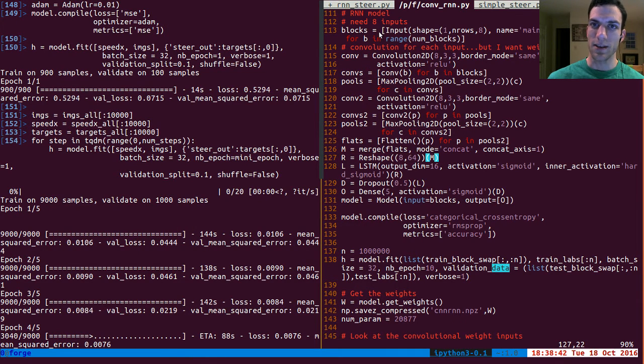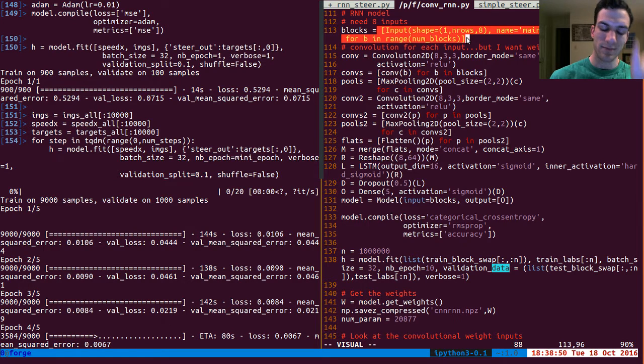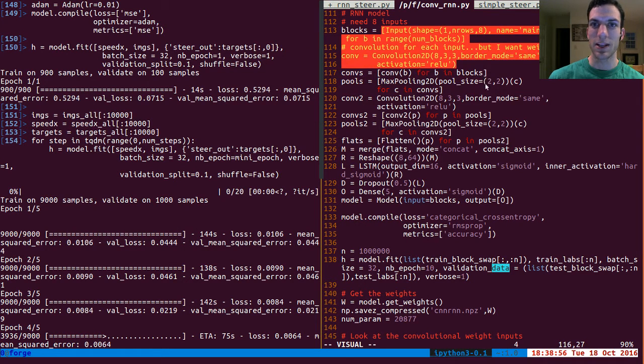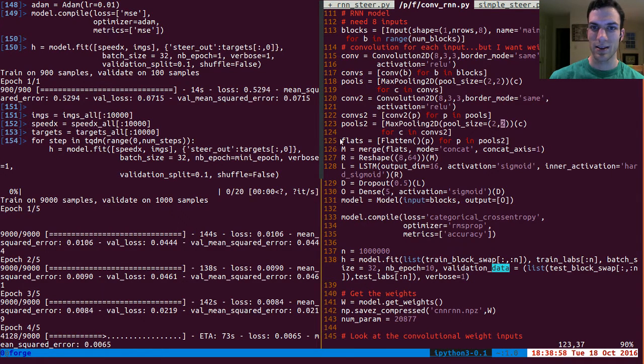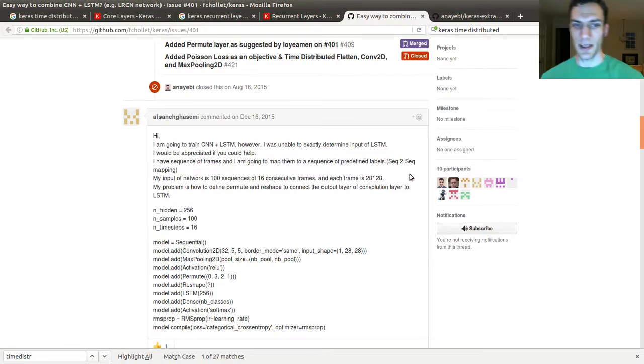And I used several blocks. I read in the old font recognition model I had, I read in every data point, or every 8 long stretch, and did its own convolution for every single one of those, flattened each one individually, and then I merged those together and reshaped them back into the proper shape that I want. So maybe this could have been consolidated. And then I did an LSTM. So I did something I think was analogous, but this time distributed might have saved me a lot of effort in doing this project. So that's actually pretty neat.